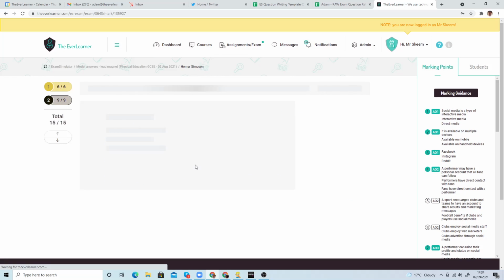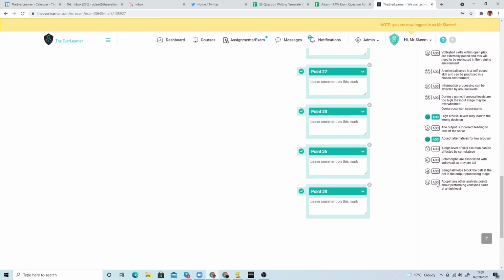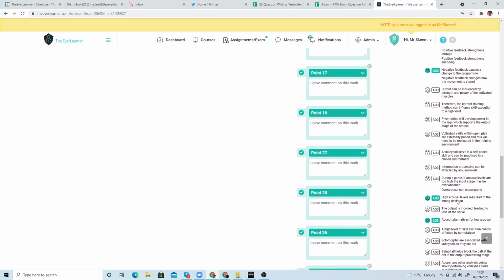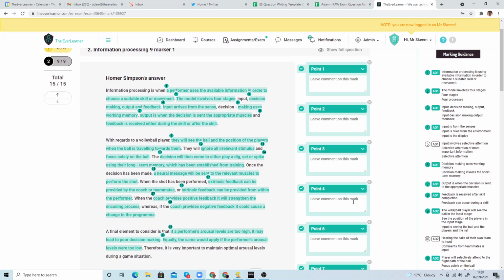Same with the 9 marker, as you see here with the second one. Lots and lots of marking points being assigned here. In this one we've got a hell of a lot of marking points, 42. We've spent a long time with these marking points, making sure that we try and cover everything so that nothing hopefully slips through the net. As we said before, though, sometimes there will be new things that you can highlight yourself as the teacher. But you'll notice here again, you've got lots of these different marking points. All of this is correct.